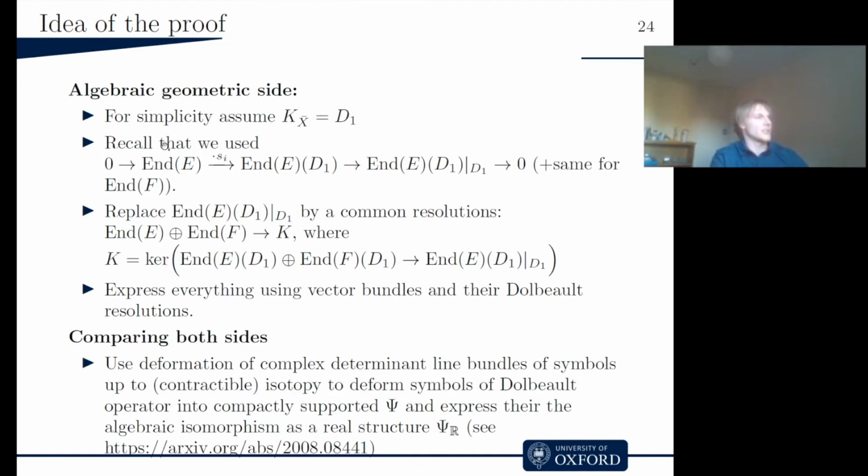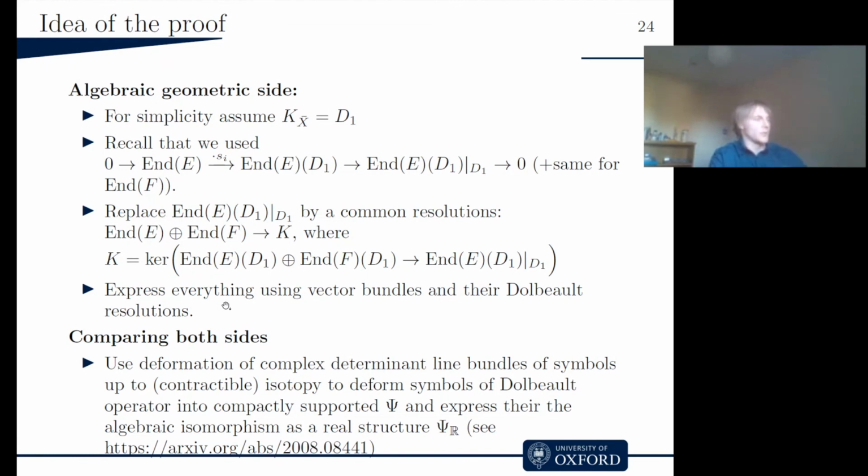And on the algebraic geometric side, we had this problem that in this short exact sequence that we used, we were restricting to something compactly supported on D1, or on these divisors at infinity, which doesn't really fit into the differential geometric picture. So what you do is you take a resolution of this compactly supported, of this codimension 1 supported thing by vector bundles, such that it is in some sense a common resolution, meaning that you have here given a resolution by E and then given a resolution by resolution factors through both of them.